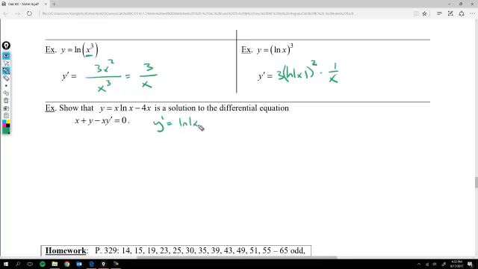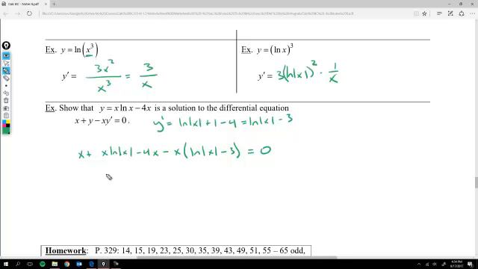It's natural log of x plus 1. And then minus 4. So it's just going to be natural log of x minus 3. Okay, so this is my y prime. Now all I'm going to do is substitute what I need to into this equation right here, and I should get 0. Okay, we're just going to prove that I get 0. So x plus y is the same thing as x natural log of x minus 4x. Okay, so I'm going to make that substitution, minus x times natural log of x minus 3. And all this should equal 0.